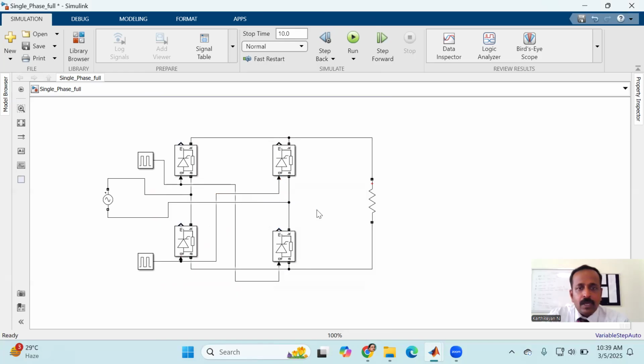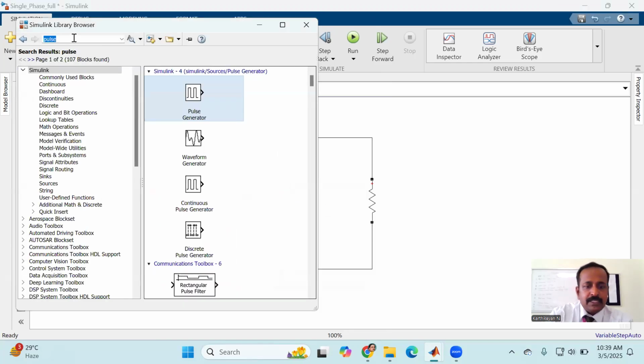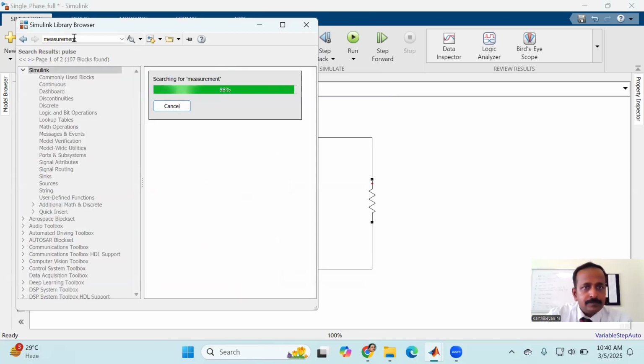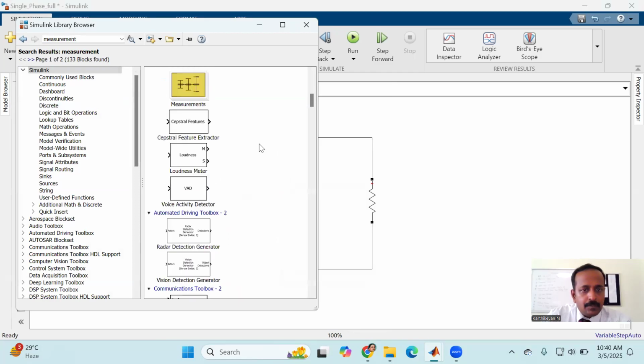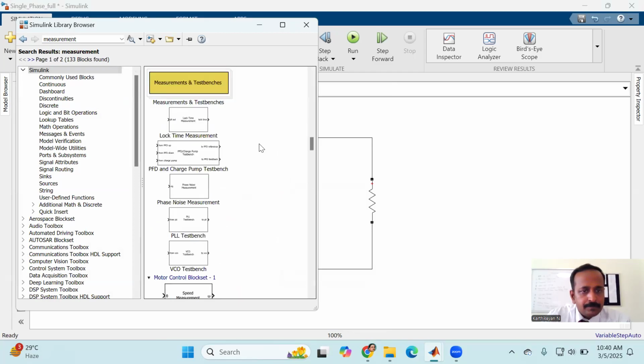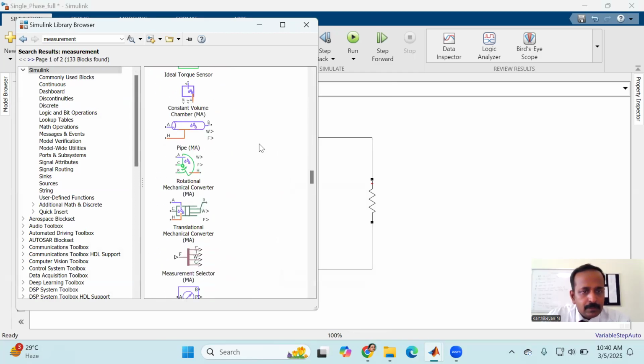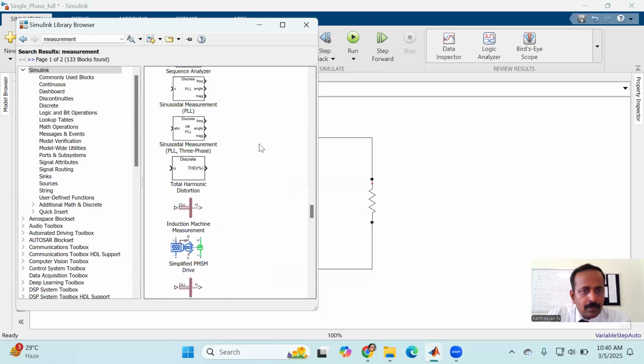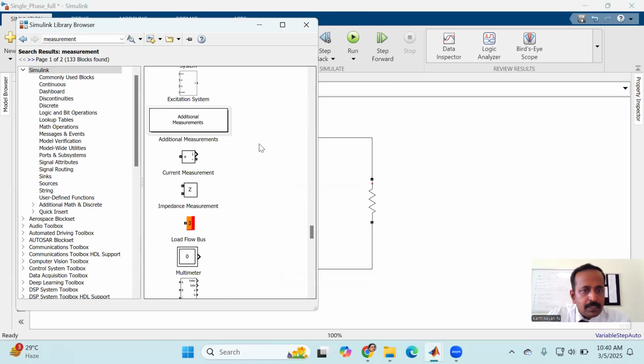Now we need to see the output measurement. From measurements, we require voltage measurement.